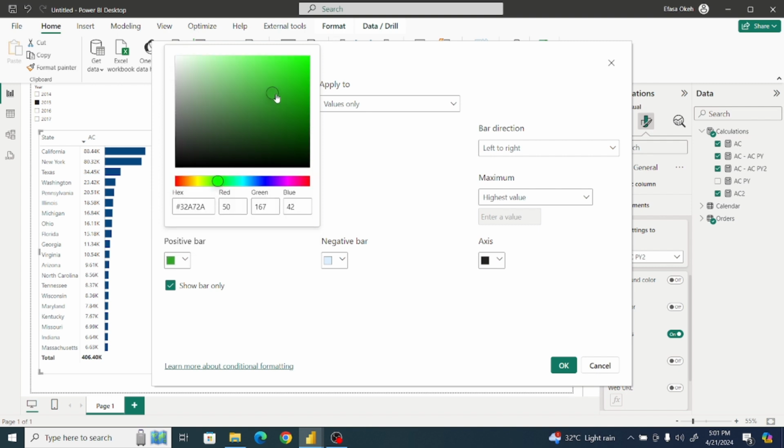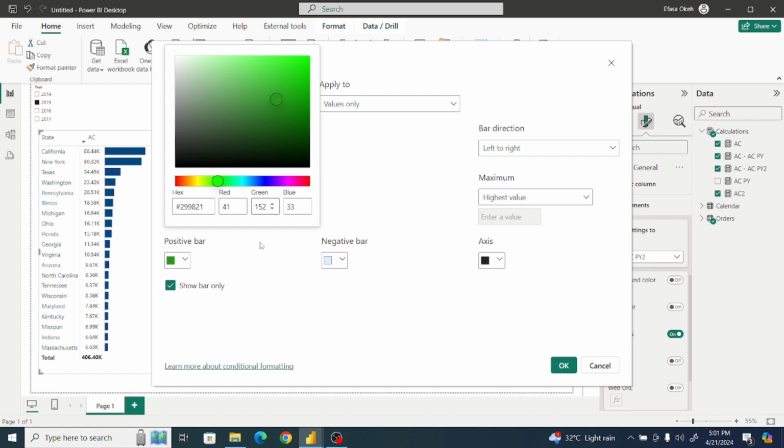So let's say we pick this green color. So one thing we need to do, please note the color code for the green color you want to select here. So I'll simply note the color code for the green color we want to select here because we're going to need it much more later.